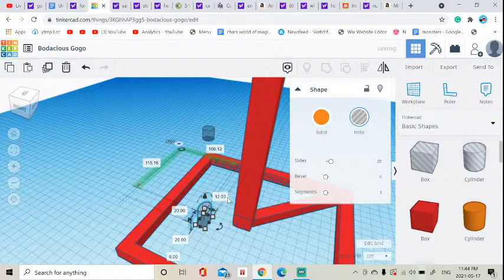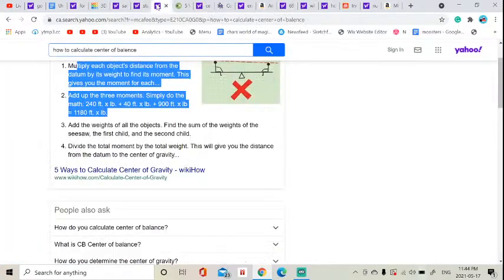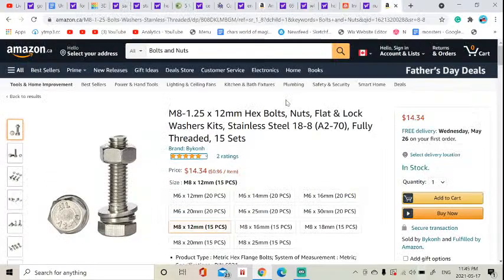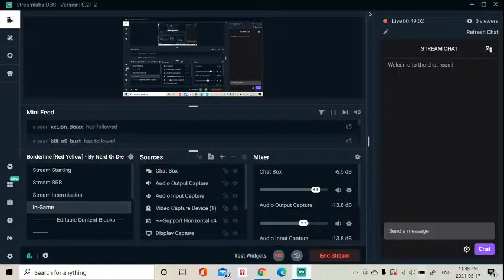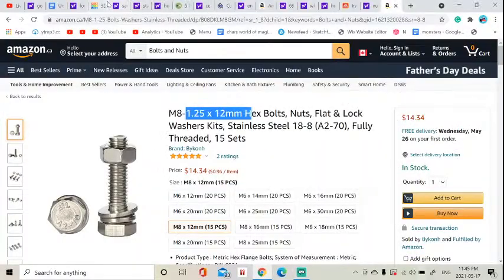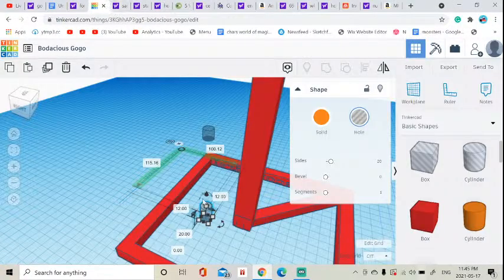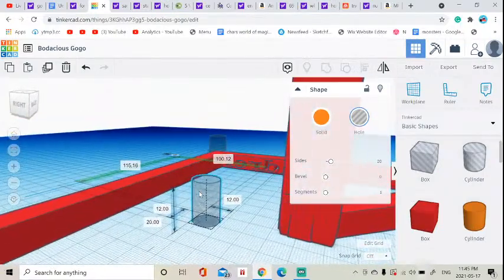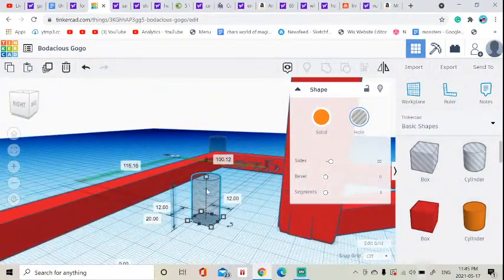12. What's the hex bolt? I'm going to need a little bit of clearance. 12 millimeters. Actually, no. I don't think I want clearance because if I have it fresh, I can basically force the hex bolt in.